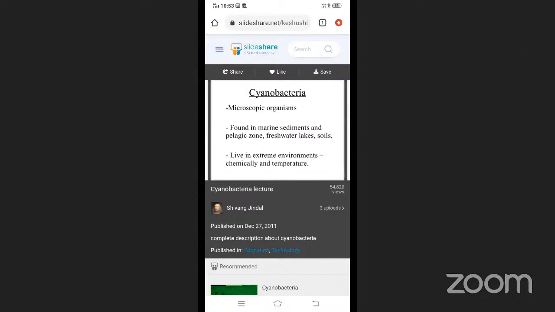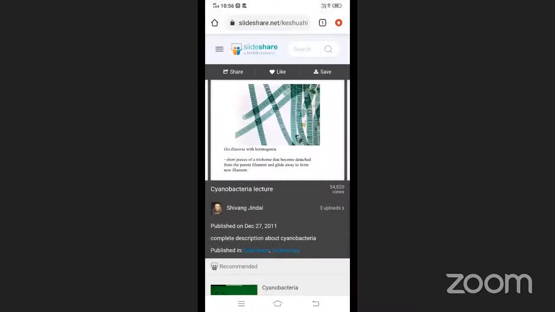In fission, the hard chain-like structure breaks down into small fragments, small pieces. Each fragment can again develop as a new thallus. Next one is the hormogonia. The hormogonia is a specialized structure involved in reproduction. In the oscillatoria or cytonema, the hormogonia is a very thick cell. Like this is the hormogonia.